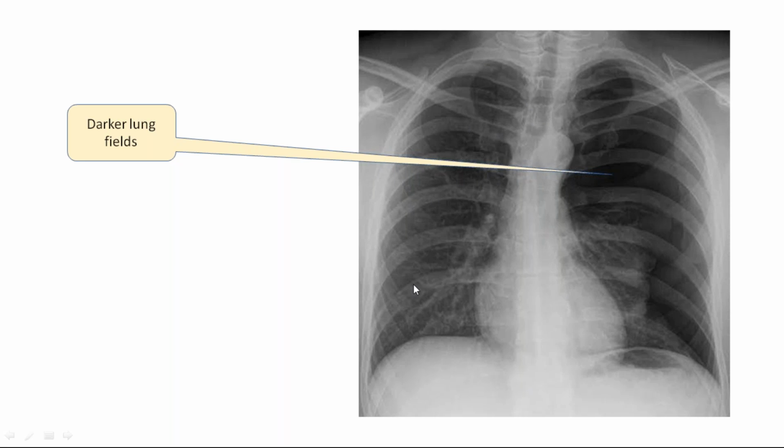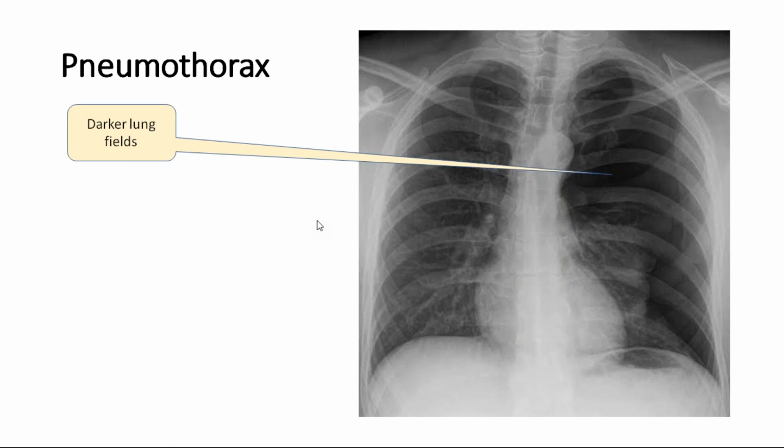On this side there does not appear to be any collapse, but on the left side, compare the shadows. Here you can see pneumothorax. This is dark, and you can hardly see any air bronchogram. This is air inside the pneumothorax, and the pneumothorax is pushing the trachea to the opposite side. So that is a pneumothorax.